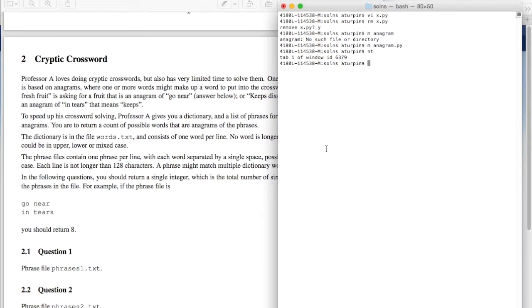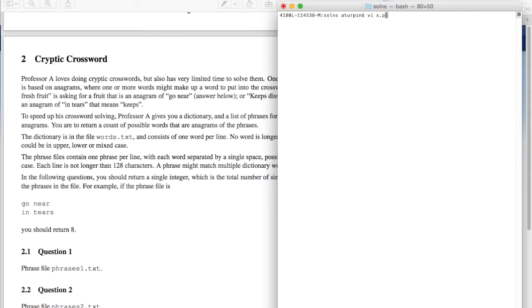So we can begin with a framework something like this. We have to open words.txt. This is pseudo Python, right? For each, and then we have to also open the phrases file, and then for each phrase in F2 we have to see, maybe for each word in file 1.